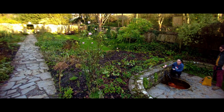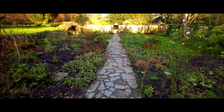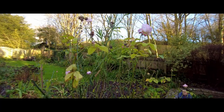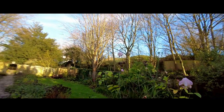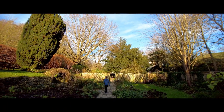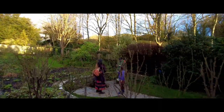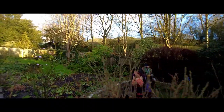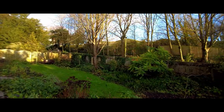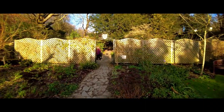Continuing to walk up this path here, the main Chalice Well is at the top there through that gate, but again it's astounding, this garden looks so good even during the winter. As we walk up here, to your right, the Tor starts to come into view over there in the distance. As you can see that. See people walking up the Tor. Oh, hello. So we go through this gate.